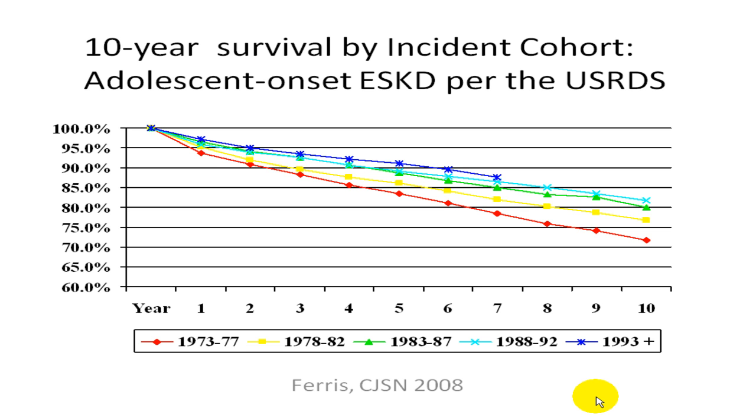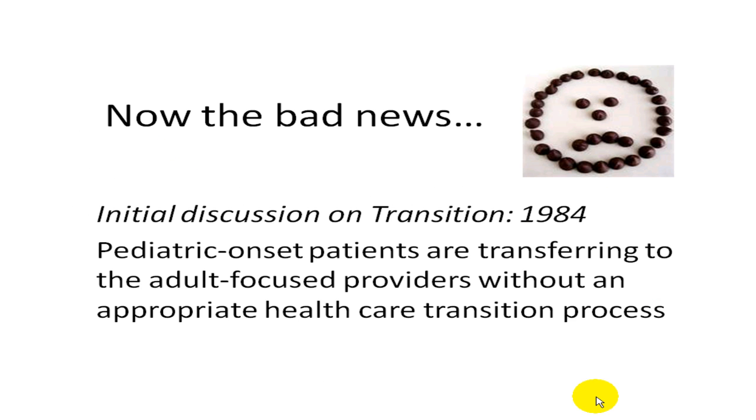When I started in this field, I wanted to learn how many patients in our adolescent age group survived to adult services and would come to your practices. Looking at the USRDS data, we learned that if you were diagnosed in the 1970s as a teenager with end-stage kidney disease, you had about a 70% 10-year survival. But in the cohort that was diagnosed in the 1990s, you had greater than 88% survival. And if you're a transplant patient, you have greater survival than if you're a dialysis patient. So that's the good news.